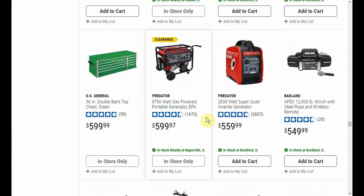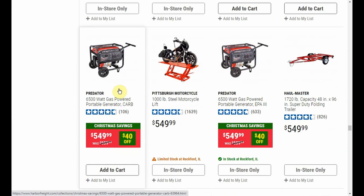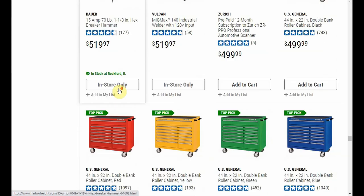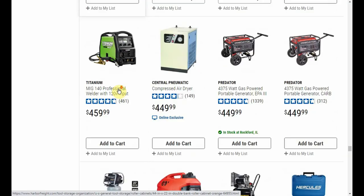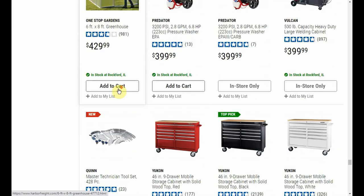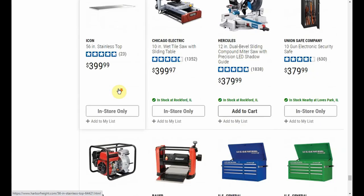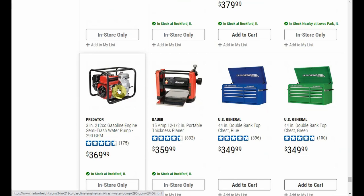Also, I don't know if it'll work on clearance. Technically, at the time I'm recording this the coupon's not valid just yet, so I can't tell if it'll work on clearance. Also, some of the Christmas savings — technically by the fine print of the coupon it probably doesn't apply to the Christmas stuff. But even if you want to buy in-store, you can add it to your cart online, add that code, and it'll tell you if that item will apply or not. Just keep in mind, you've got to spend $300 or more to make buying the Inside Track Club worth it for this promotion.